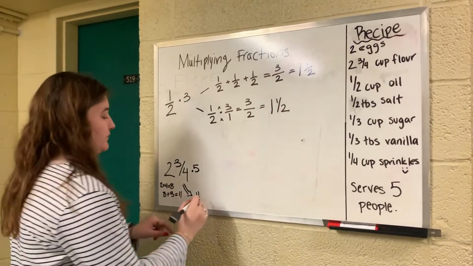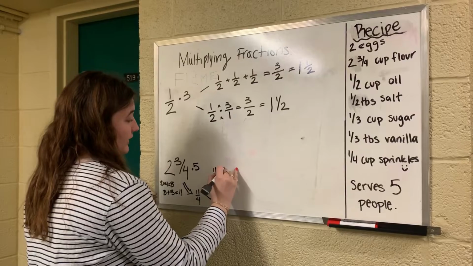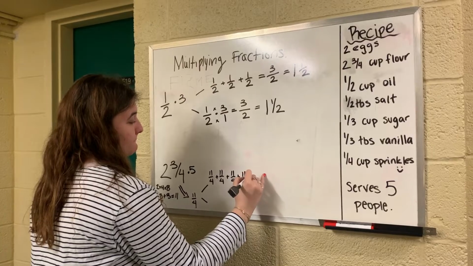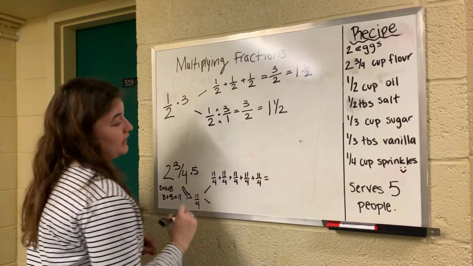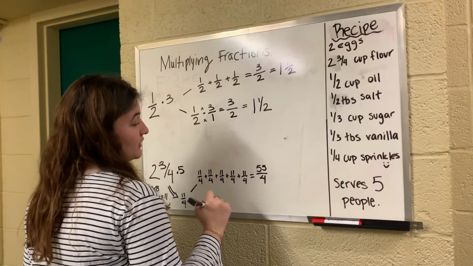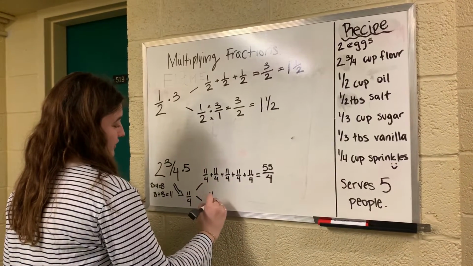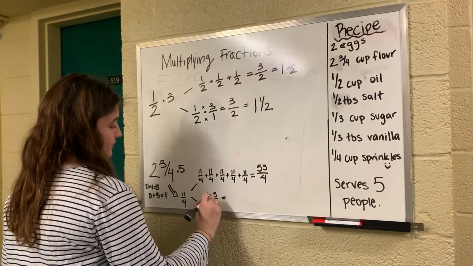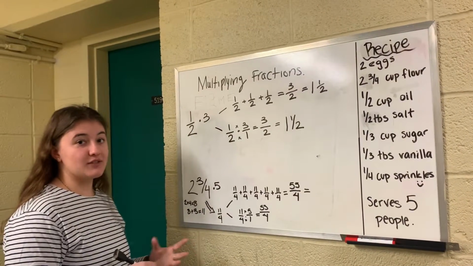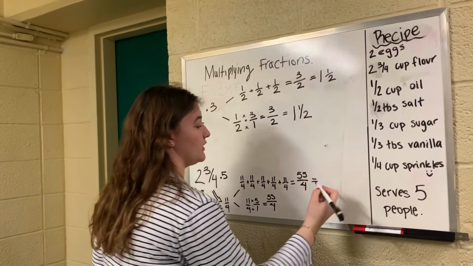Again, I'm going to use the same approach. We can do it in the 2 ways I showed before, by adding, which is just time consuming, to get 55/4, and I'm going to get back to that. Or we can just go straight across, multiplying 11/4 times 5 to get 55/4.